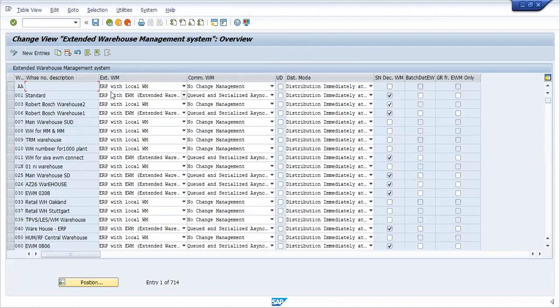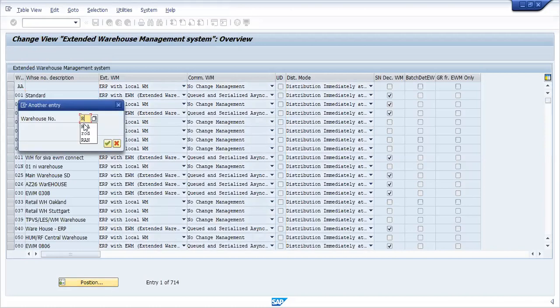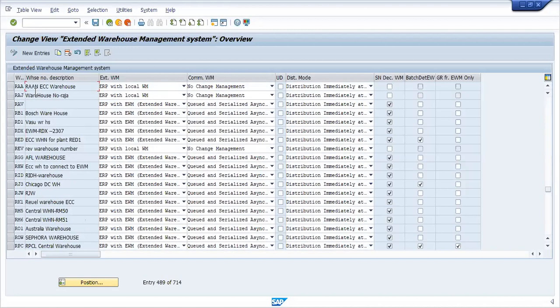Here you can check whether it is with local warehouse management or EWM warehouse management. And it should be queued and serialized, and it should be ERP to EWM and distribute immediately. Then only it will distribute whatever transaction we do. So go to position for our plant, for our warehouse number RAA, that is the ECC warehouse number for this plant.